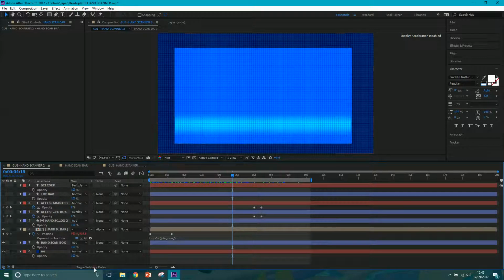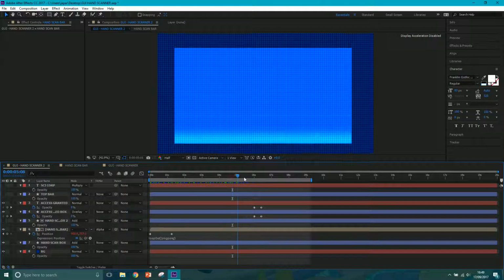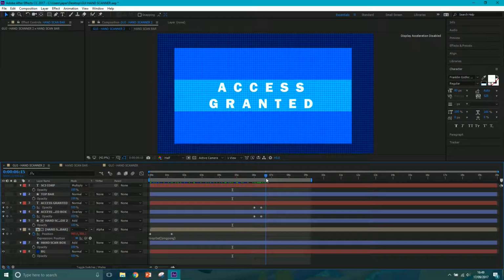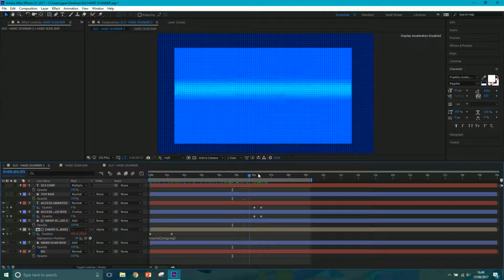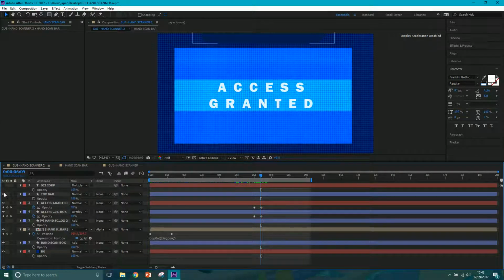Next I have got this box again, but it's just used as an alpha mat, so we won't enable that. Then we've got this access granted box which fades on as if someone's put their hand on there for scanning. Then I've got this top bar, and then there's just this sort of random text, Psycorp, but you can make your own logo. You can spend a lot more time thinking about the actual text, get some sci-fi text, or put a logo up there, put a time up there, some random text, whatever you want.